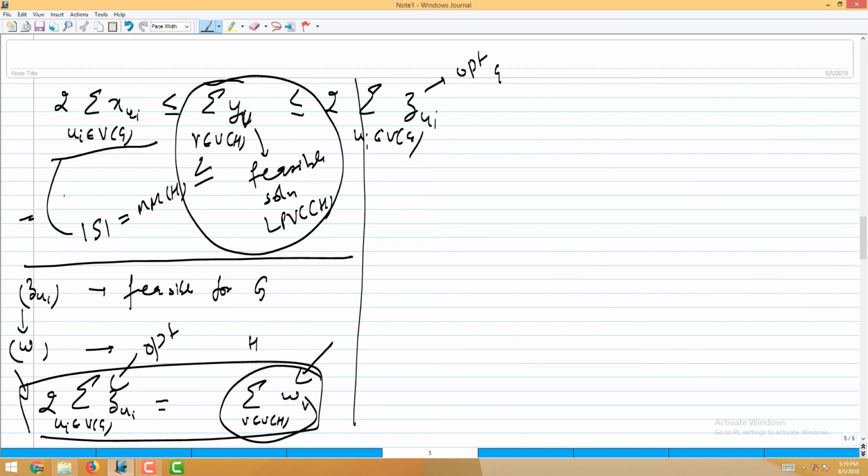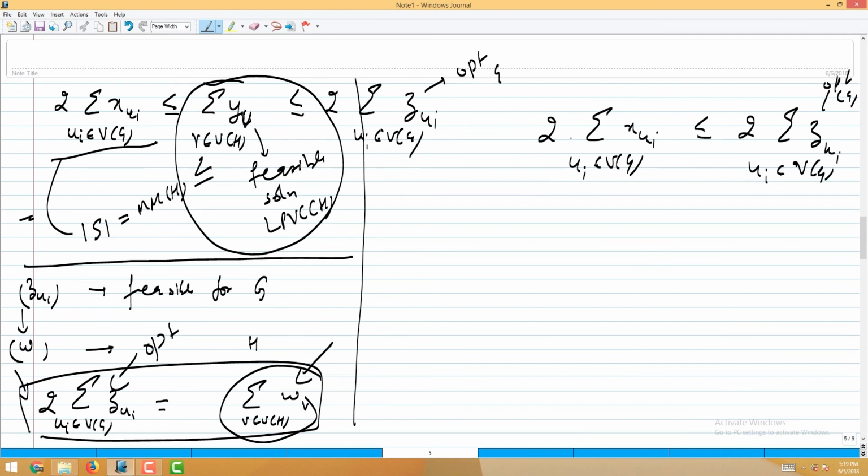Now this is a feasible assignment for H, so we know its size has to be at least the maximum matching of H. And because it's a bipartite graph, this maximum matching is equal to the vertex cover size, which is S. And we know that whatever I have computed has this relation with S.